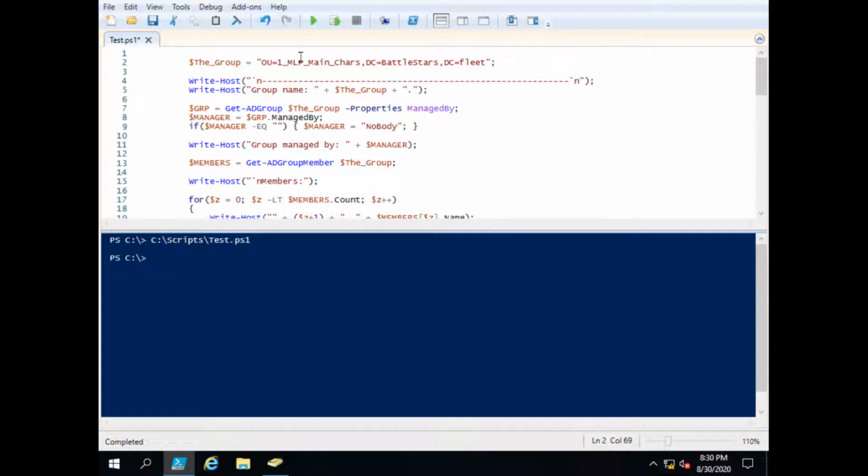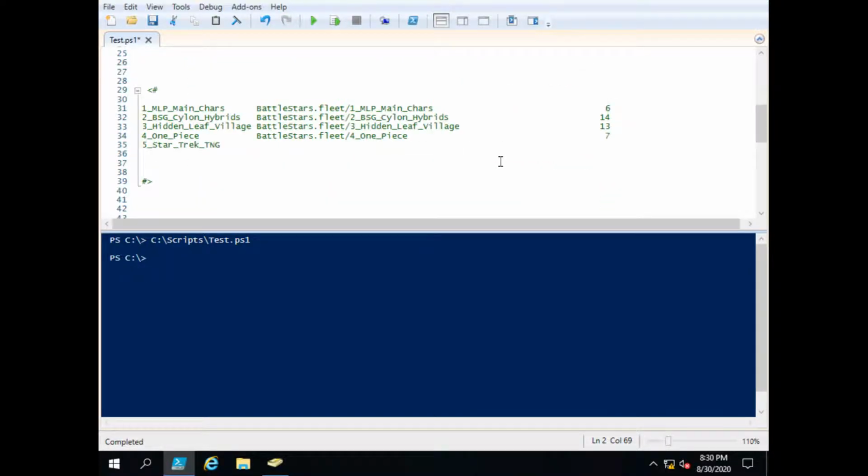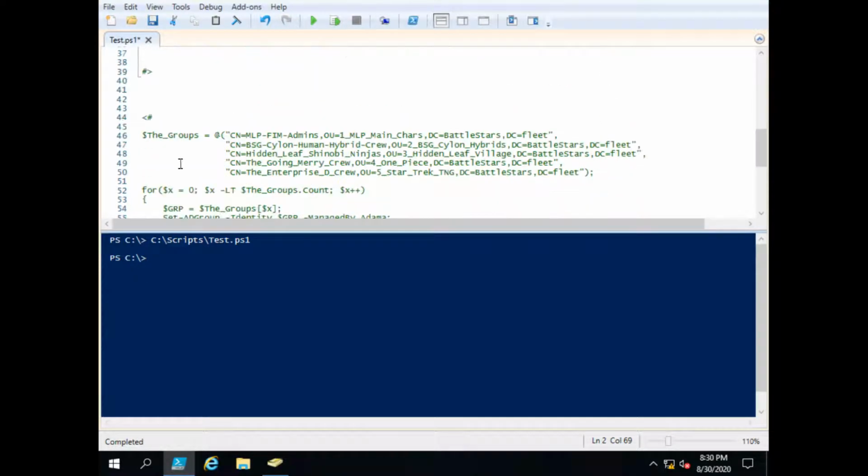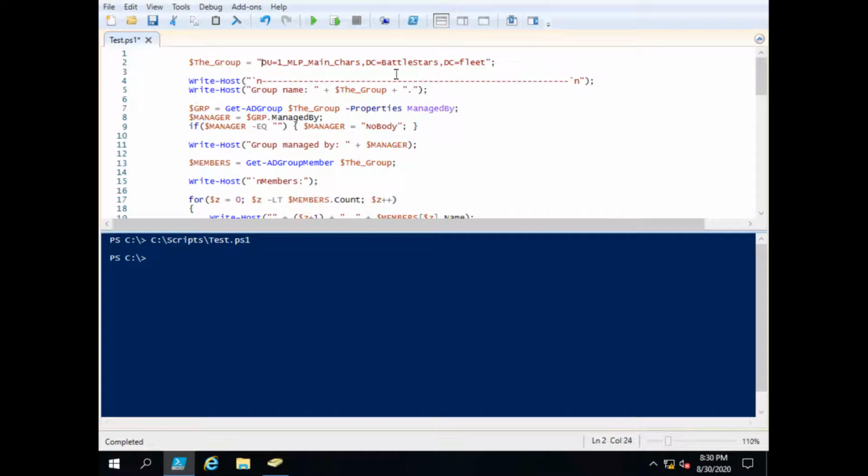So the first group we want to get, it's the OU component and the CN component here. Get that. All right, so the group name, and then the OU, and then here would be the full LDAP string.